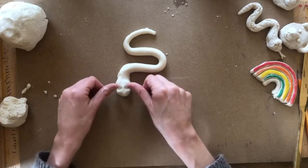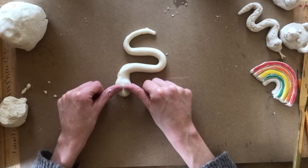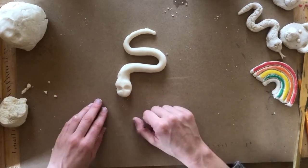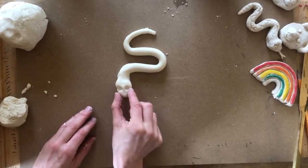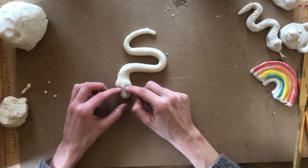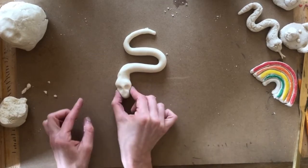Then what I can do is with my thumbs, anywhere where I want the eyes to be, I can take the tips of my thumbs and just press in. And that's going to make two little indentations. See that? And then I can pinch his snout with my pincher. So I have an area that's indented for the eyes and then pinched for the snout.